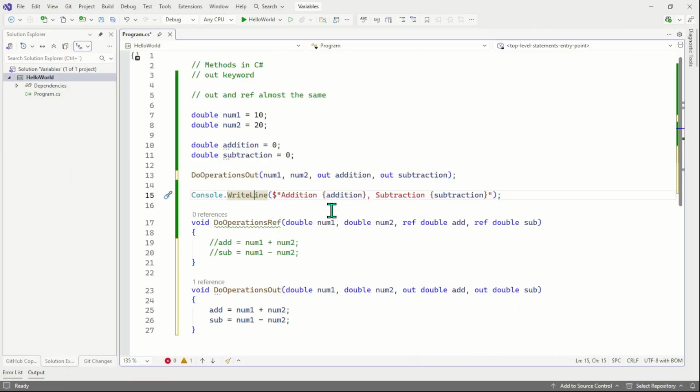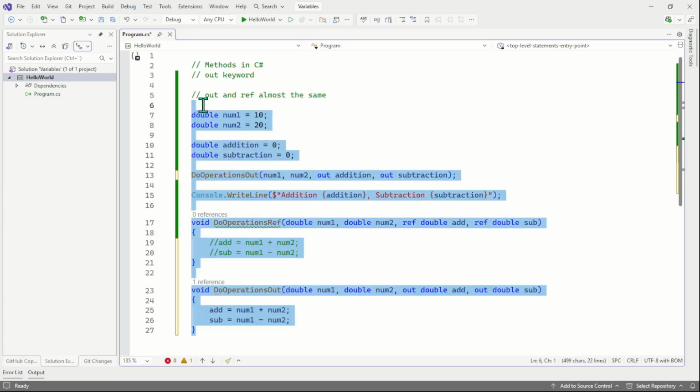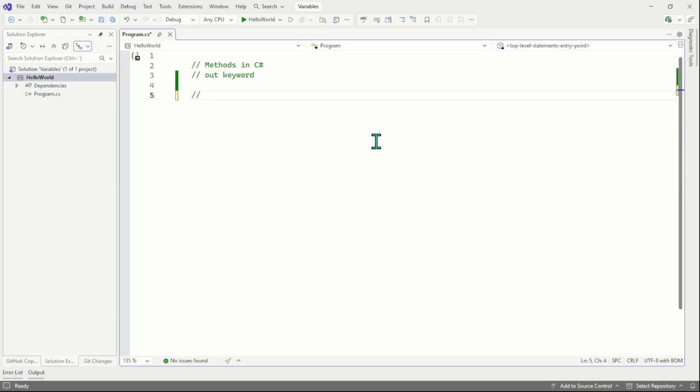We are learning methods. In the last lecture, we learned the use of the out keyword, and in this lecture, just like I told you at the end of the last lecture, we would cover another very interesting keyword, which is called in. The in keyword is all about read-only parameters.